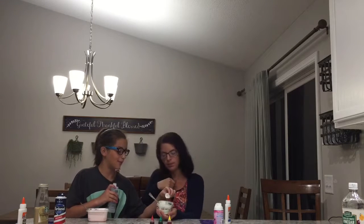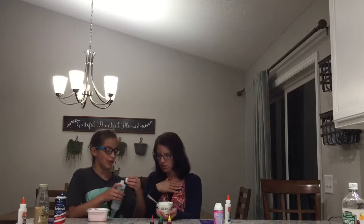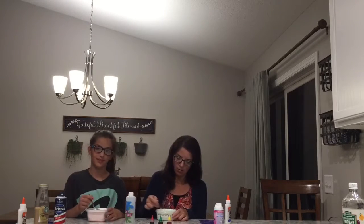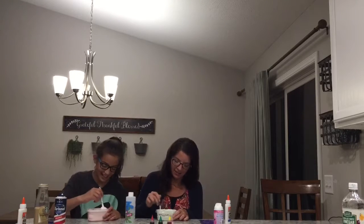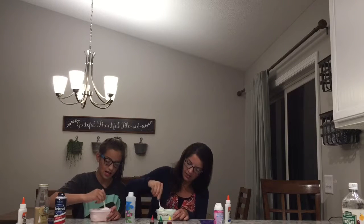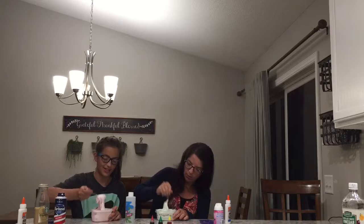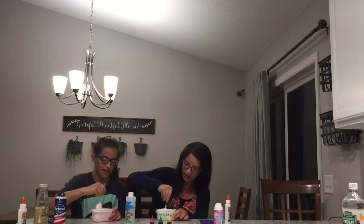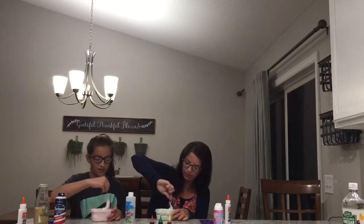Okay, so now I'm adding borax, a teaspoon of borax with a cup of water. And this is our activator. Can you get me some more water? So we just put a cap full of it? Well, I do a little bit at a time because fluffy slime activates faster than normal slime. And this is fluffy slime.